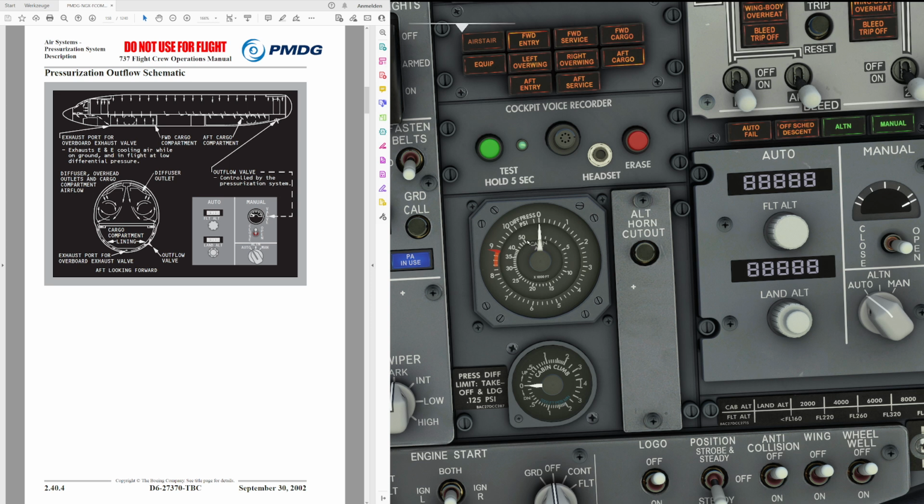So be very aware that the needles don't have a mechanical stop at 0, they are going into the negative position. However, this is the case on the real airplane, but not on the full flight simulator. So I can't tell you 100% how that's actually going to behave in the PMDG. So just be aware that this might be the case, and don't get yourself confused when you have lots of pressurization.